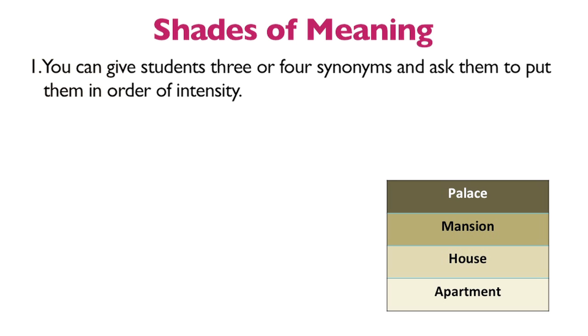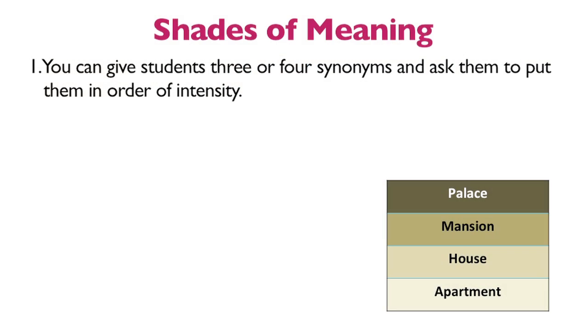So, for example, they may give them 4 words already that they have predetermined. So the example here might be palace, house, apartment, mansion. And they ask the students to put them in order and then justify their order. So there's some negotiation among partners or small groups. There's discussion, explanation, justification, which helps with that language practice.